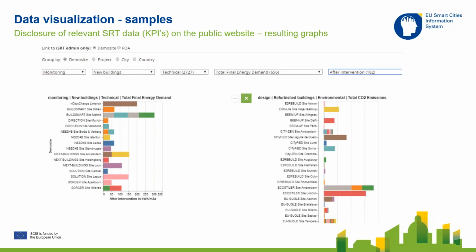The graphics have been updated recently, so now you have more colorful information, for example here a graphic about the total final energy demand in the case of monitoring of new buildings.